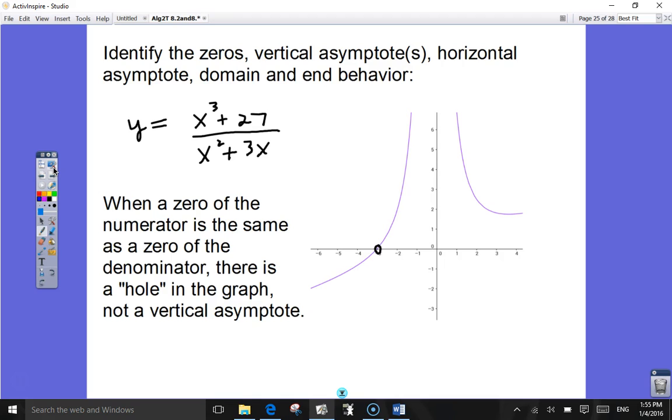That's called a hole. So usually what you look for are the zeros of the denominator, and then you say these are the vertical asymptotes, and these are the holes. But they don't actually ask us in Algebra 2 about the holes. It should not come up that you have any holes in the graph. Everything should be a vertical asymptote. But if it does, that's why. It looks different on the graph. When you get into math analysis, you will actually graph these things. You'll have to plot points and draw in everything, and then you'll draw in the hole if there is one.